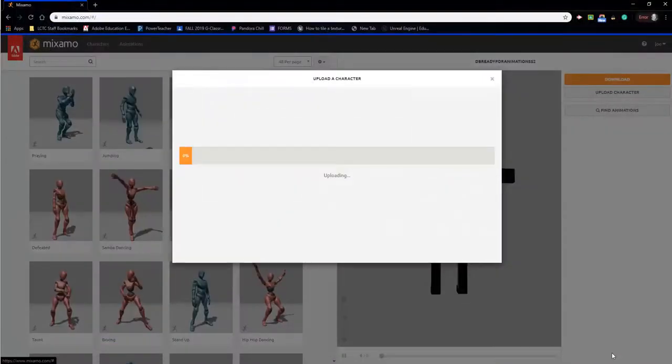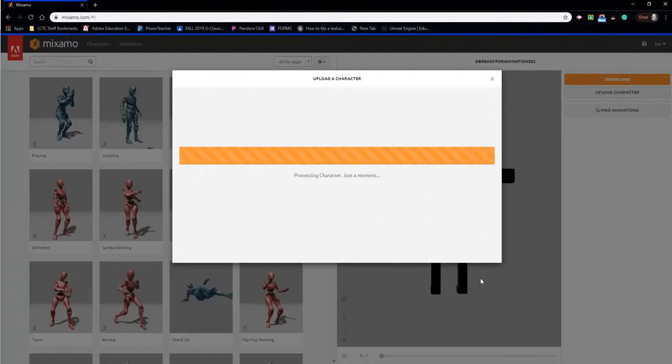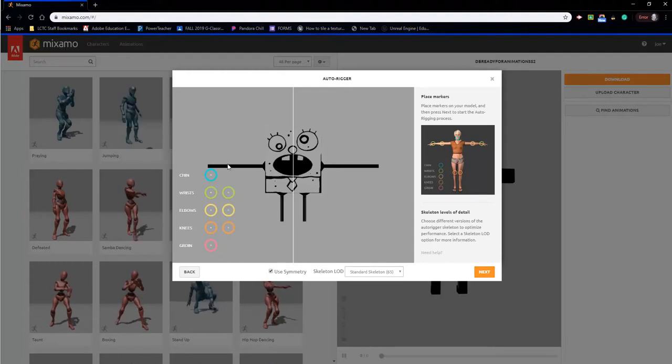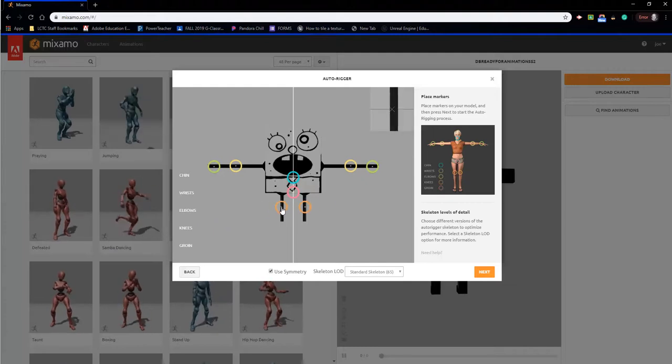And when I open that, you'll notice it might not be oriented properly when it first comes up. It might be looking at his side. Oh, this one looks fine. You actually see his arms, etc. So I'm going to click on Next. And now this is the hardest thing you got to do all day, really, is figure out where you want to put DoodleBob's bits and pieces so that they're on the model and how his arms are going to act, where his wrists are, where his knees are.